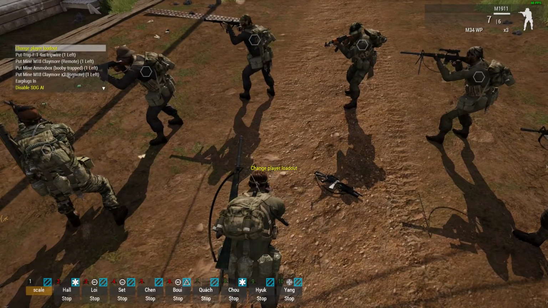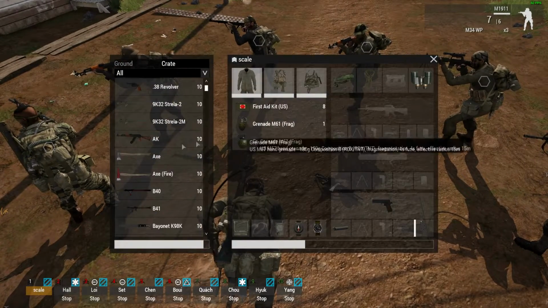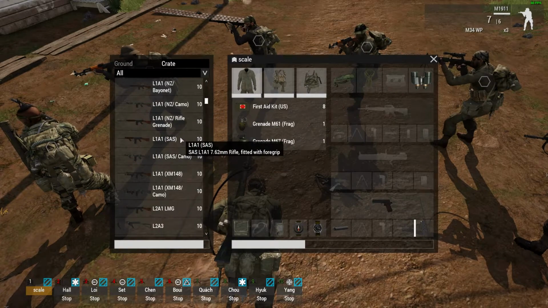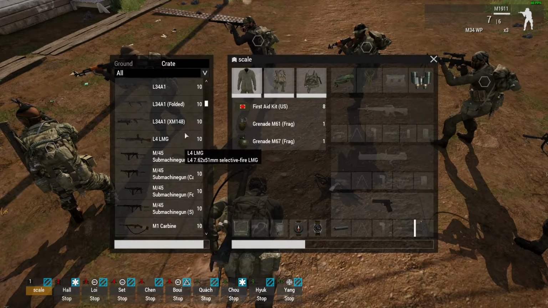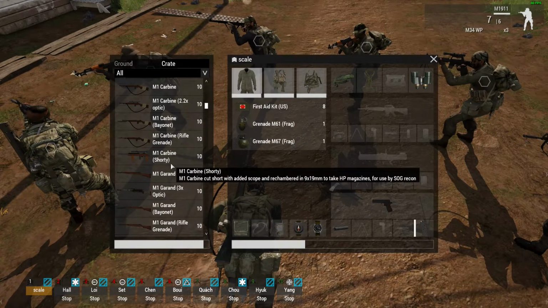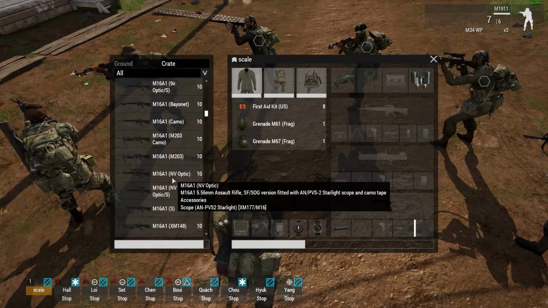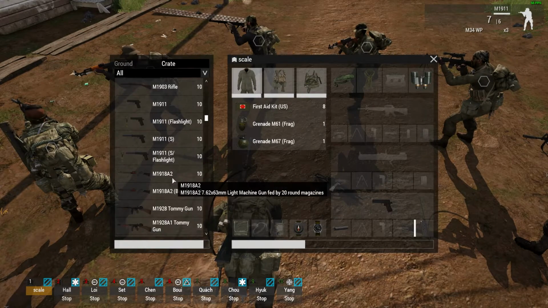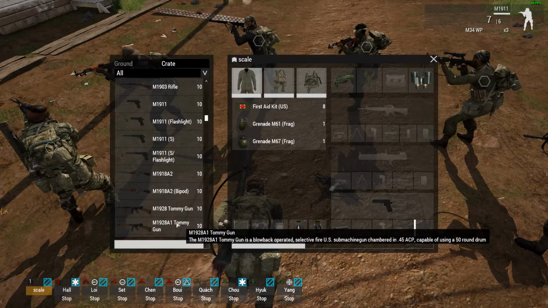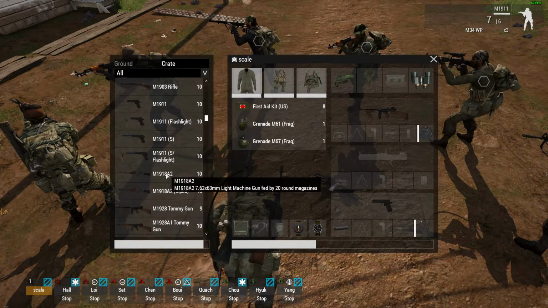And now if we go down on our mouse wheel and select change player loadout again, we can choose our second weapon. Our second weapon, we're going to use the Tommy gun, which is the M something or other, I think. Let me find it. Let's make sure I get it right. Here we go. So the M1928 Tommy gun. And we're going to have that. So we're going to put that over there. And now we need ammo for it.